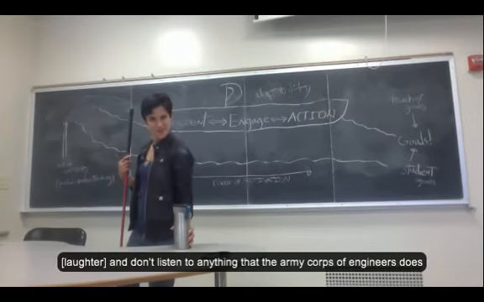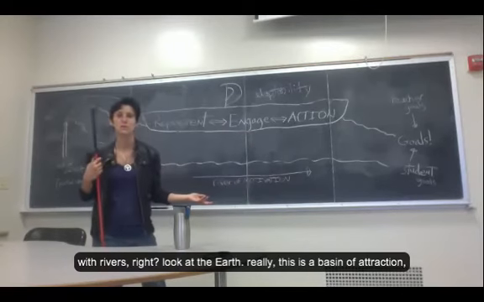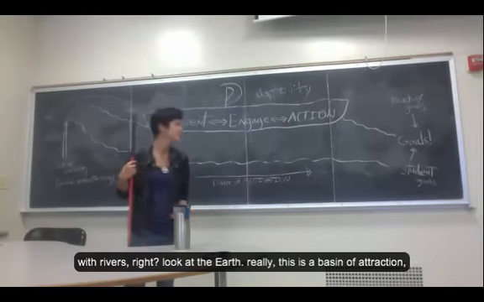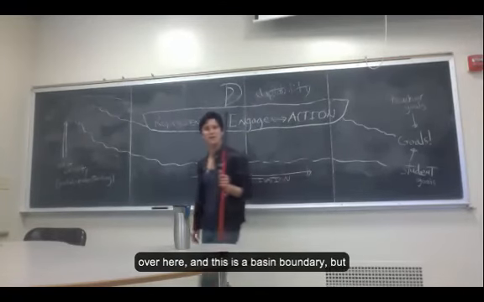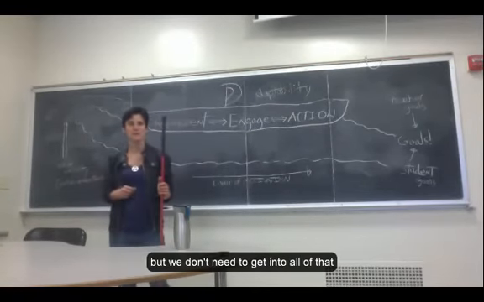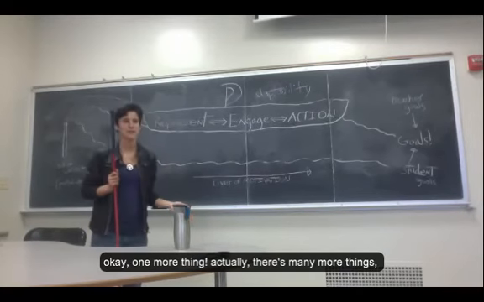And don't listen to anything that the Army Corps of Engineers does with rivers, right? Look at the Earth. That's what it's doing. Really, this is a basin of attraction over here, and this is a basin boundary. It's 3:30. Thank you, computer. We don't need to get into all of that.